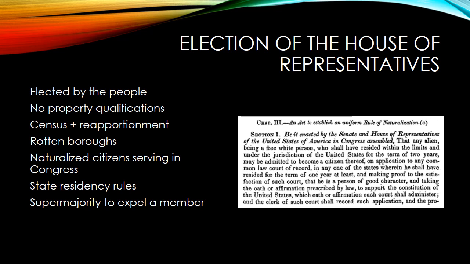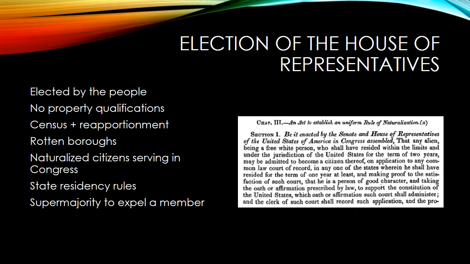There weren't any bars against naturalized citizens serving in Congress. This was also new because there was a bar against naturalized citizens serving in Parliament. The state residency requirement was made to prevent the kind of carpetbagging often seen in British corrupt boroughs, where somebody would want a seat in Parliament and it would be for some place they didn't even live. And so they would go to a friend of theirs who had control of a rotten borough and say, "Hey, can I be the MP here?" And they would pull the strings and that person would get to be the MP.